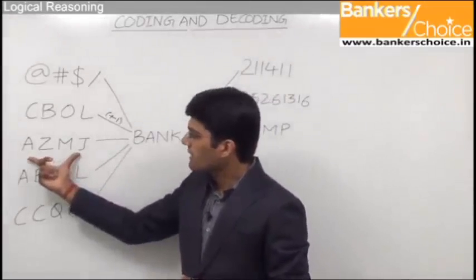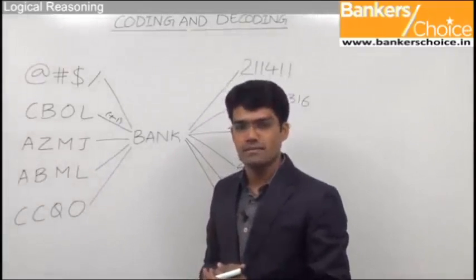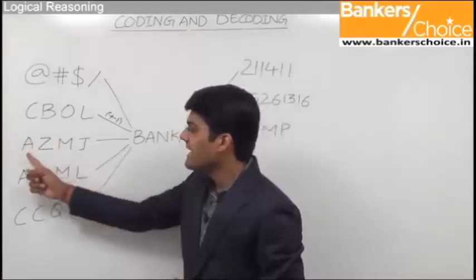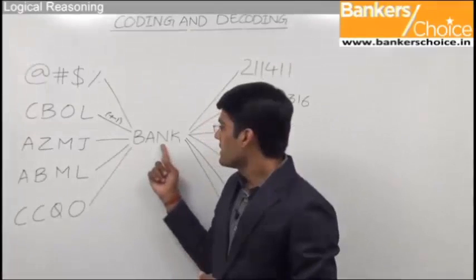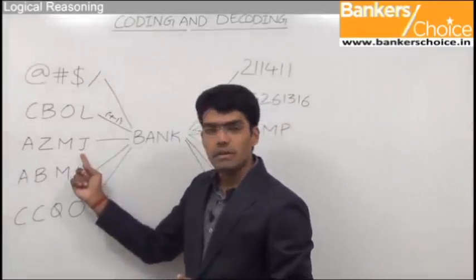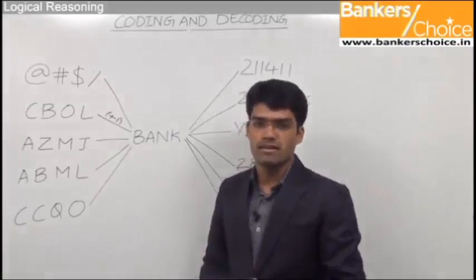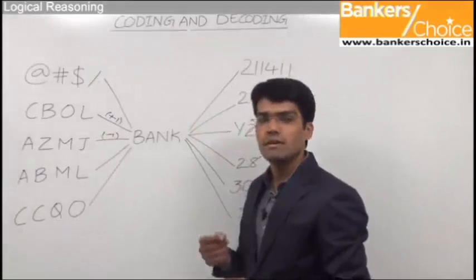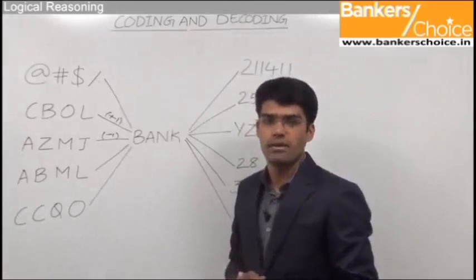Now the third coded form here is similar to the second one, but the only difference here is shifting has been done in the backward direction. For example, as per the alphabetical order, the letter which comes before B is A. If you go in the cyclic manner, the letter which comes before A is Z. The letter which comes before N is M, and the letter which comes before K is J. So as per the alphabetical order, each letter here has been shifted by one position in the backward direction. So I can say that the logic in this coding is -1. That is shifting each letter by one position in the backward direction. Similarly, the letters can be shifted by 2 positions or 3 positions in the backward direction.